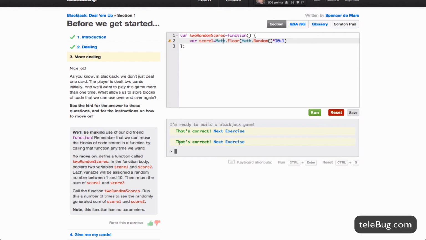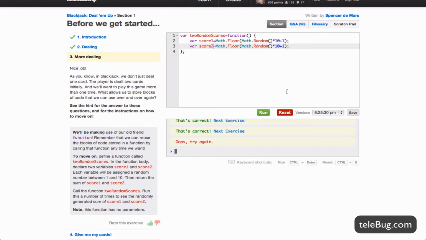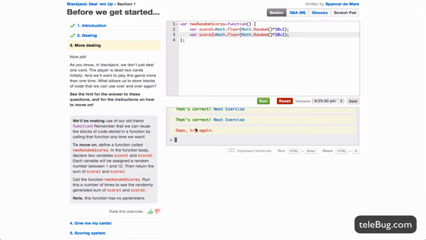Alright. So I think score2 is going to be pretty much the same as score1. Of course, it wants a semicolon. Okay, I think that's. No, I'm wrong. Alright, so this is where you've got to keep on trying to figure out what's gone wrong. Okay, I haven't done what it's asked, and that's I've got to return a value which is going to be the sum of score1 and score2. So basically we want to return from this function score1 plus score2, semicolon. What's that like? Still wrong.